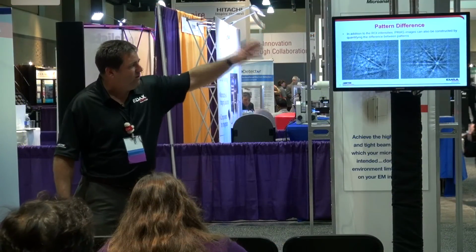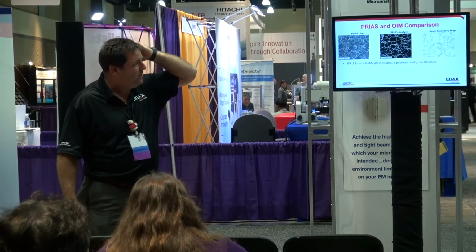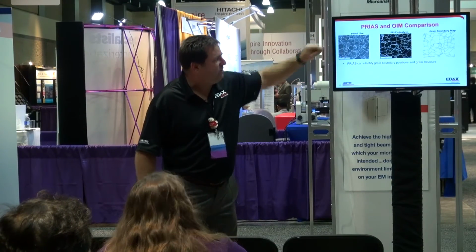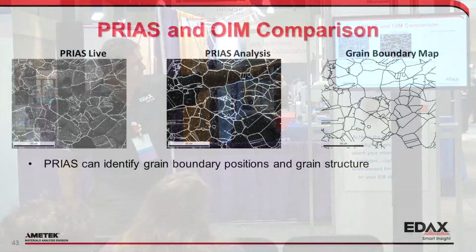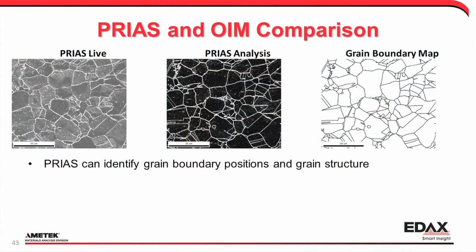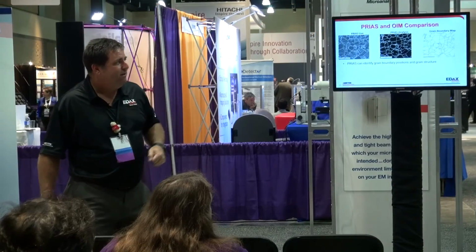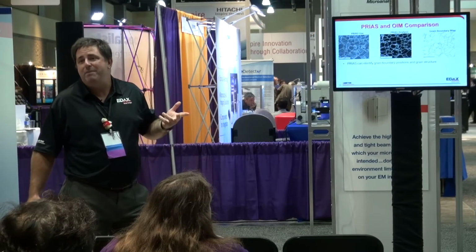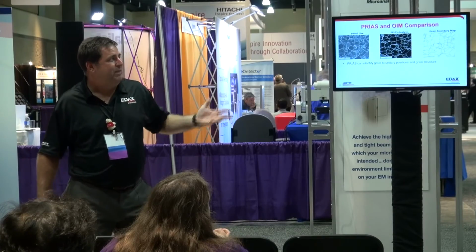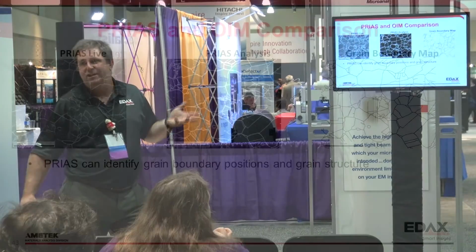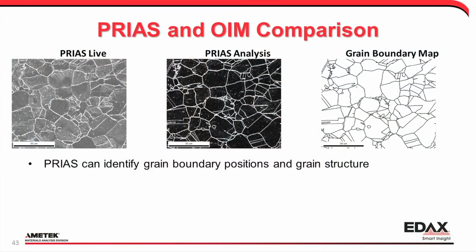So we have an approach where we do a kind of vector comparison, and these show the results. The white lines show essentially where the grain boundaries are on the two maps on the left, versus the one on the right where we have the grain boundaries shown with orientations. And you can see, hopefully, that there's really good correlation, that now we're able to actually find the position of the grain boundary. We can define the grains without actually having to map the whole thing. So we can find grain positions in a 30-second to 2-minute map rather than a 90-minute OIM map.